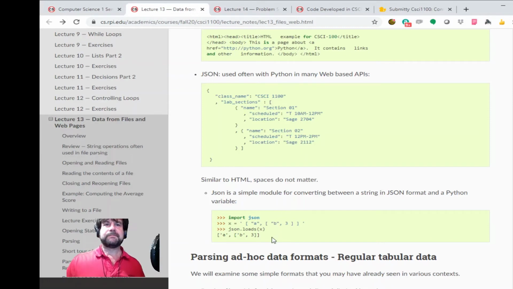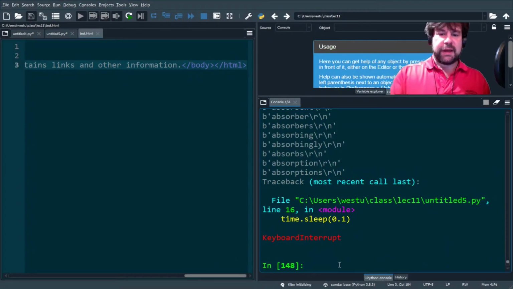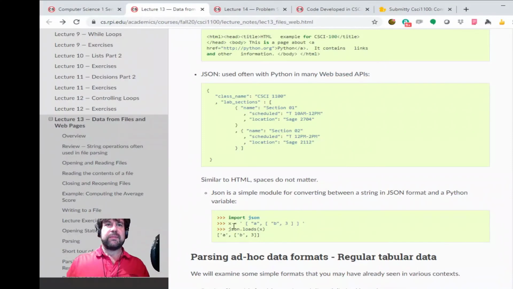The interesting thing about JSON is, well, like I said, if you have a common format, it's frequently the case that there's a module for it in Python. We will actually use the JSON format. I think we already use it in the Yelp lab, although I think that was hidden from you. But you can do an import JSON that enables you to do JSON reads to and writes from JSON.